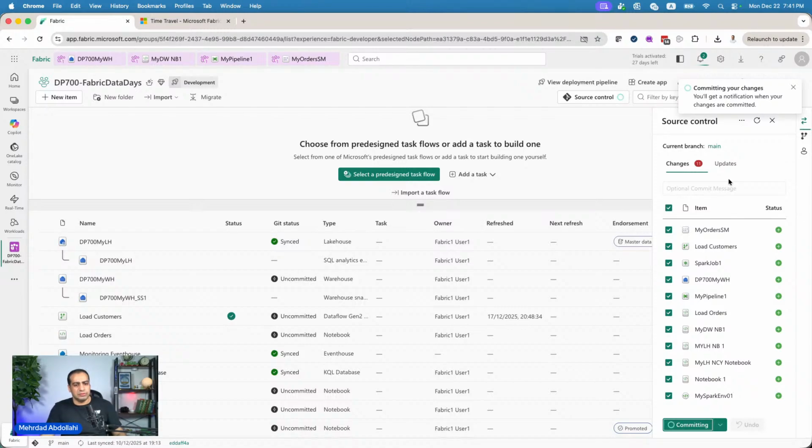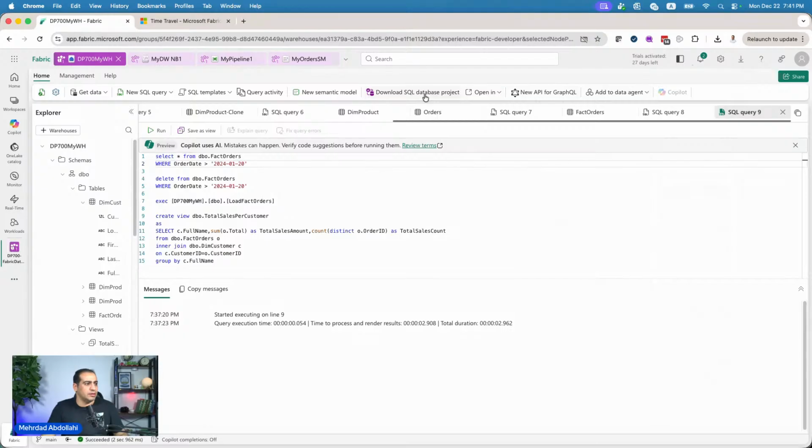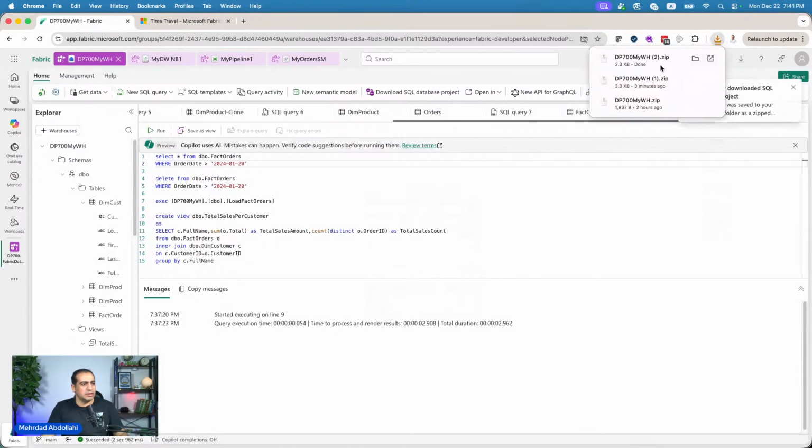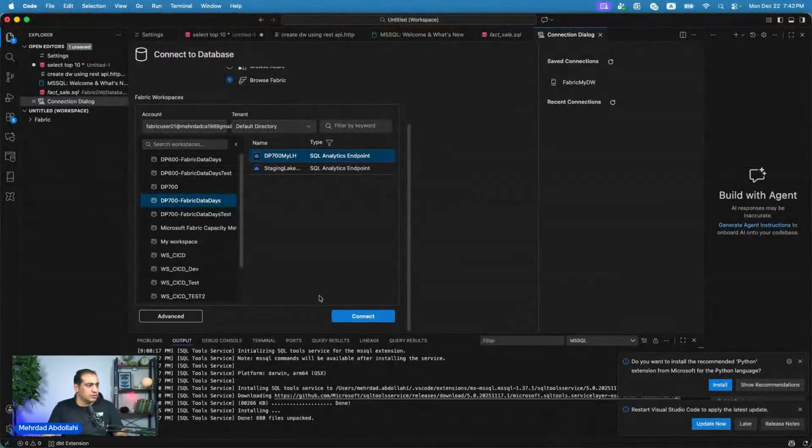Committing takes a bit of time. The other way could be, you can just download your SQL project. I think I've downloaded that, but you can open it. It's going to be a SQL project file that I can just open here as well. Let me go to my Visual Studio Code.